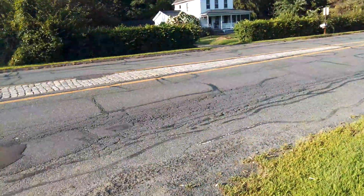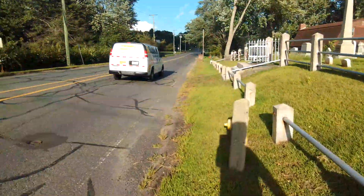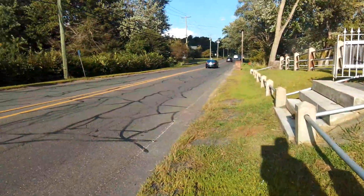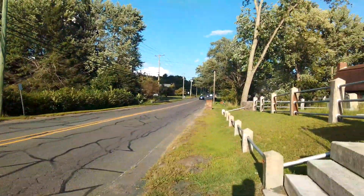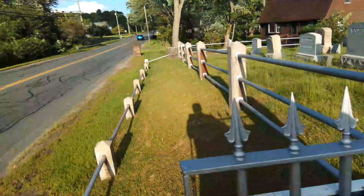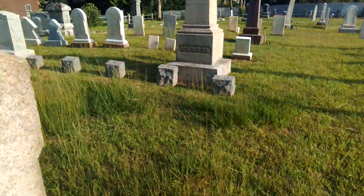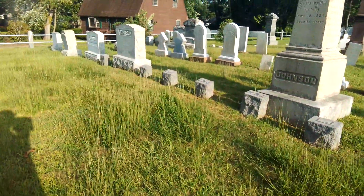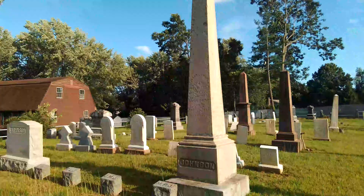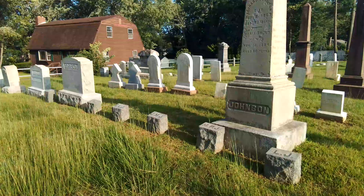We're going to go inside the Maple Grove Cemetery in Agua and see what it has in store. It's on a really busy street. There's a little business before the cemetery so you can park in there. There's a sign on this gate telling you what it's all about — they call it the 1820 Maple Grove Cemetery. In the beginning here you meet some fairly modern stones, so they must have started the older ones towards the back. There's the Johnson Obelisk in marble.